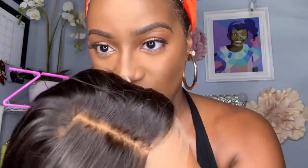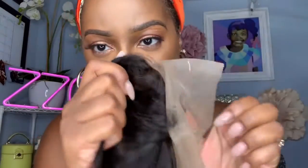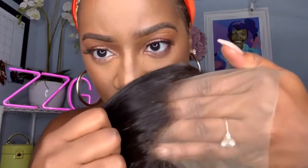Now, this unit comes with the adjustable band, okay? I already put it in. Wig caps, bobby pins. And I think that's it. It came with quite a few bobby pins, which I'm happy about. Now this is supposed to be an easy breezy unit, all right? This unit has that fake scalp so that the parting space looks better and more seamless. It's already bleached. The knots are already bleached in the front, okay, and pre-plucked.